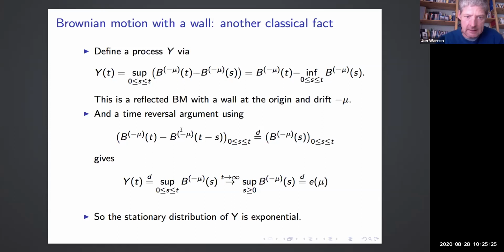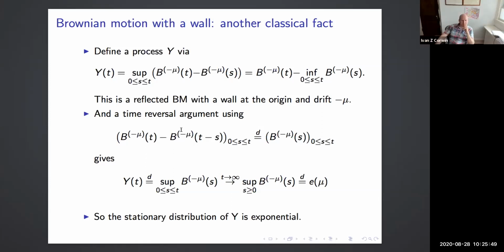And that's a very classic little bit of probability, which also goes back a long way, and I don't know who first realized you could do that sort of time reversal argument. It's certainly applicable in queuing theory for the M/M/1 queue, where you're working with Poisson processes instead of Brownian motions.